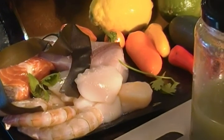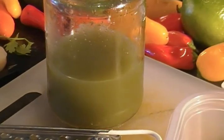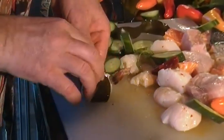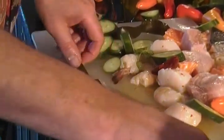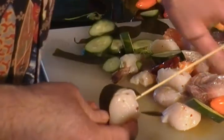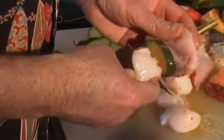Next is our brine for our seafood, which we are going to use a cucumber, lime, cilantro, and jalapeno brine with serrano peppers, and we are going to marinate that for about two hours. Fresh sea scallops, giant prawns, our shark steak, and salmon steak. We are going to wrap our scallop in our seaweed, pepper, cucumber, shark, and take a little bit of our salmon filet.